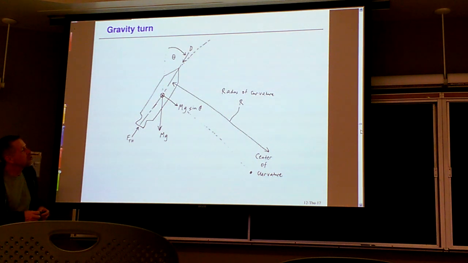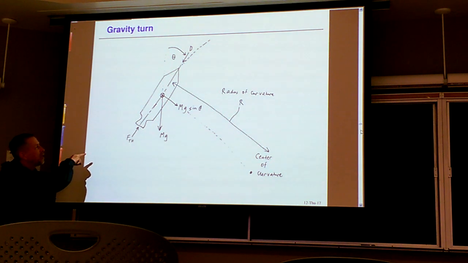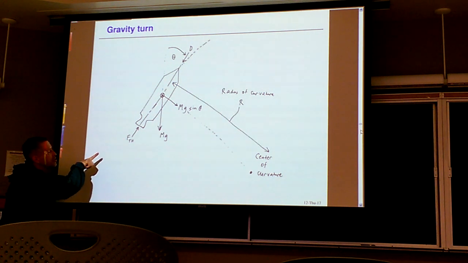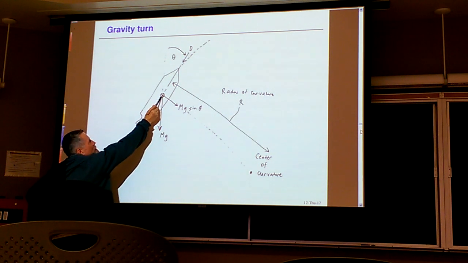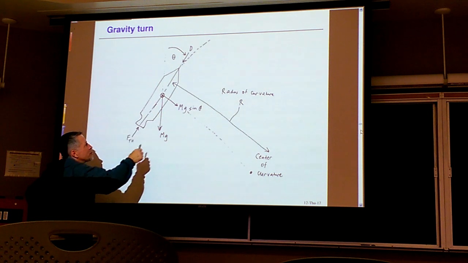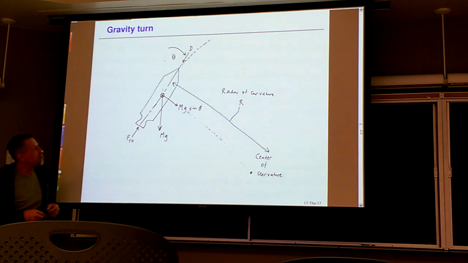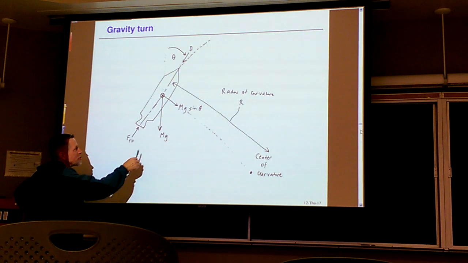Okay, so this is the picture, the vector diagram, that shows what happens during the gravity turn. This is a new kind of picture that we've drawn for a rocket vehicle, because so far everything has been assumed to be vertical, or else we assumed to be in orbit. But this is a picture sometime during the atmospheric part of the flight, and we're at some angle with respect to vertical. If this is the center of mass of the vehicle, then we have a downward force on the vehicle, which we can consider to be acting at the center of mass, straight down toward the center of the Earth.